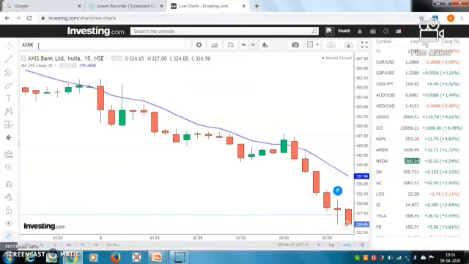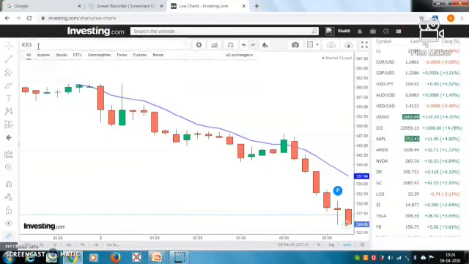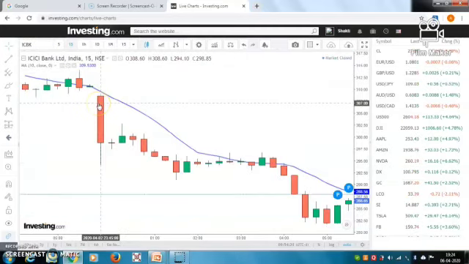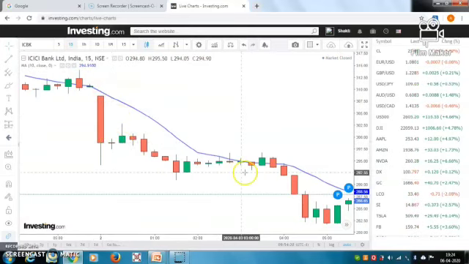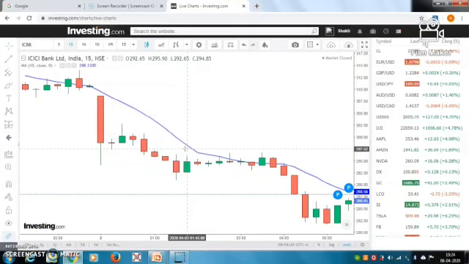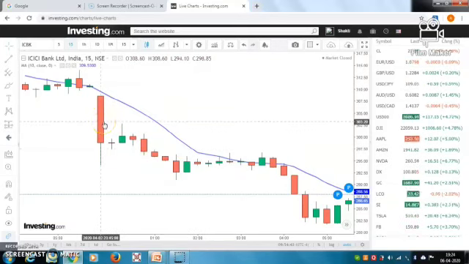You can also check ICICI Bank. This is the first candle, I think. Yeah, this is the first candle which has been formed here at 298, and the low made was 280. The trick is very simple. You need to buy when the candle is formed above the 10-day moving average. You need to sell whenever a candle is formed below the moving average, right? And the profit booking and stop losses have to be kept and booked as per your risk appetite.